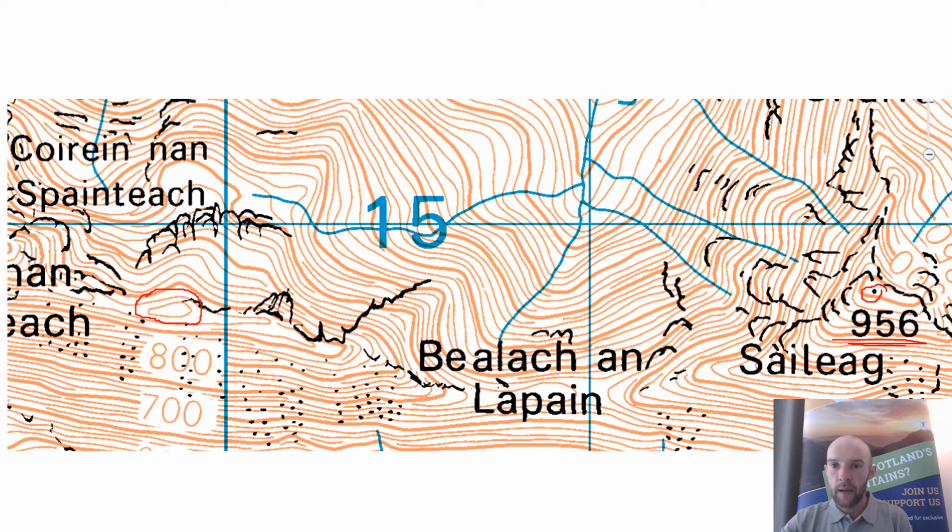So this is from a high point making its way down through the contour lines to a very low area, and then it's starting to make its way back up again to this high point, as you can see with the numbers here going up from 700 to 800 and so on. So if you can start to build a picture of what the map is in your mind from a 2D image to reality, you'll start to get a better understanding of what the ground is and how to actually use a map, and feel more confident in your ability to navigate whenever you're out in the mountains, especially if the visibility isn't great.